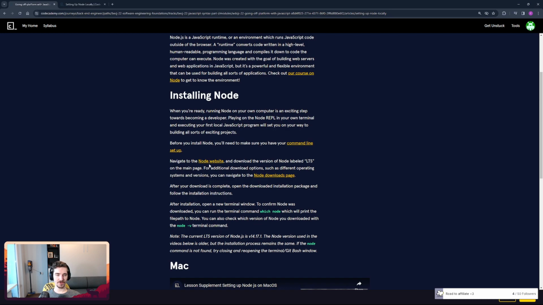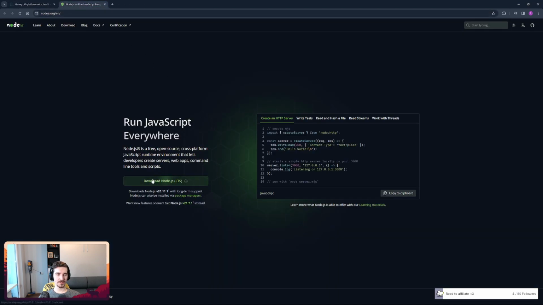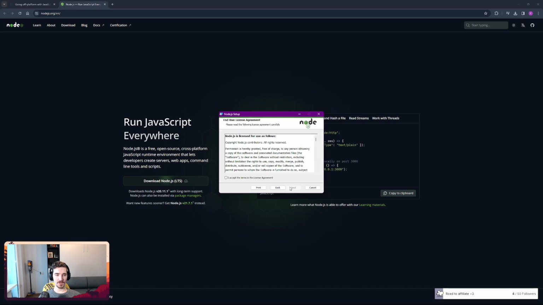So navigate to the Node website and download the version of Node labeled LTS on the main page. Okay, let's do it. Download Node LTS. And we have to install it.